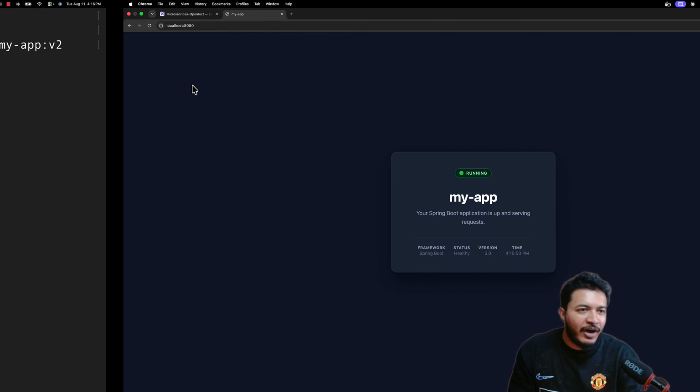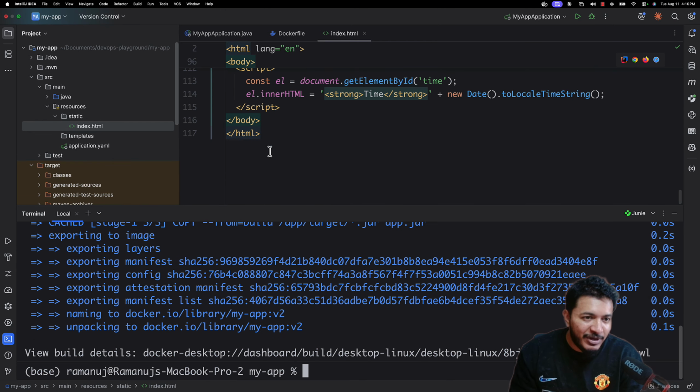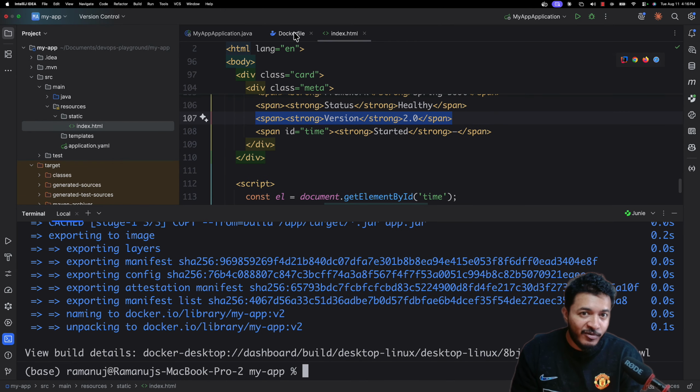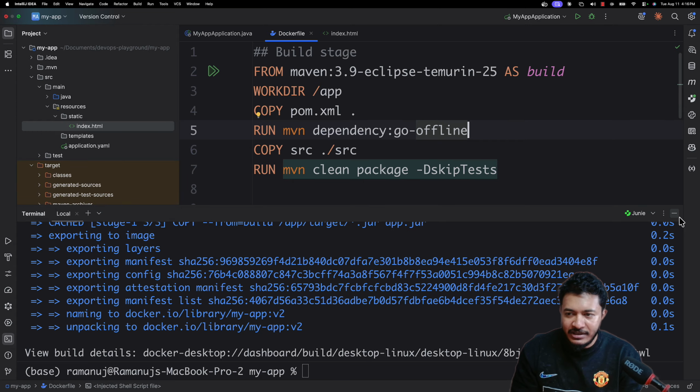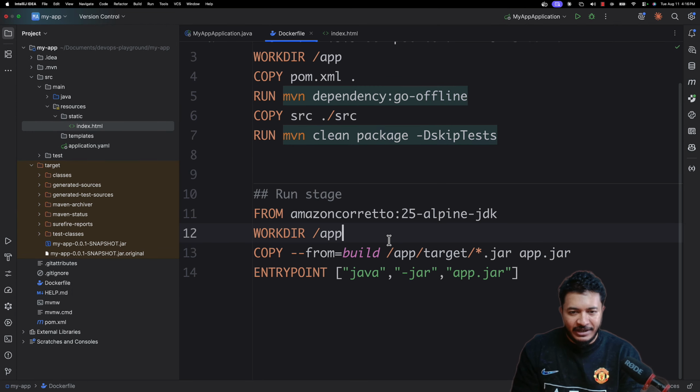Now, can we further improve it, right? Well, in terms of build time, in terms of caches, I have improved. Now we can further improve it by adding some security improvement over here. So you know that whenever you run the container, it's running as root, right? So you get a bigger attack surface where you can actually install anything, run any command, you get the shell access, and you can run any super user commands, which I don't want, right?